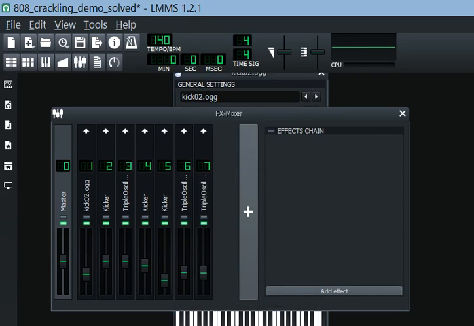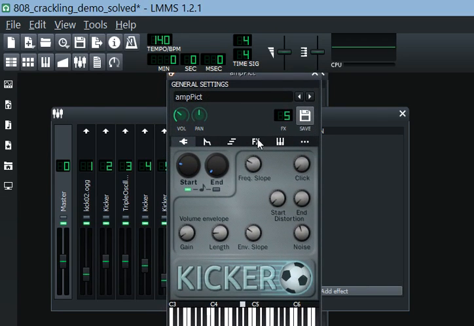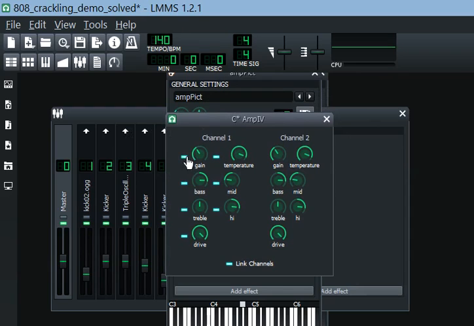Close that. And now we are going into a more experimental version of this. Here we have not only the compressor, but we have also put in an amplifier. And this amplifier has some very interesting options, because it can work with the pitch as well as the actual drive of the sound. So we can control what part of the pitch we want to have emphasized in the output, and that can give some really interesting results.